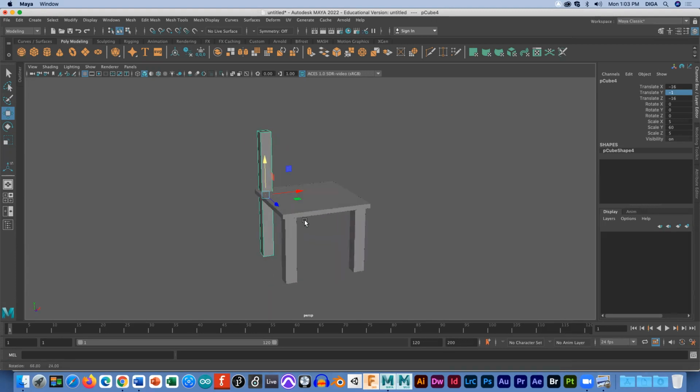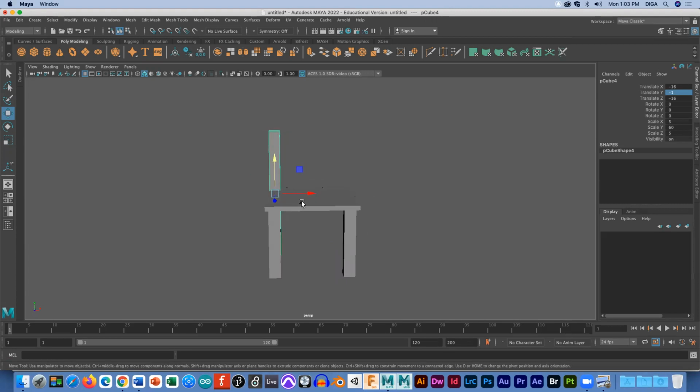Okay, so now I have this neck, and I can just flip it to the other side, which is going to make a duplication. If I move it to the other side, you can see that only the translate X value is changing. So if I flip the translate X from -16 to +16, it's going to be flipped to the other side.